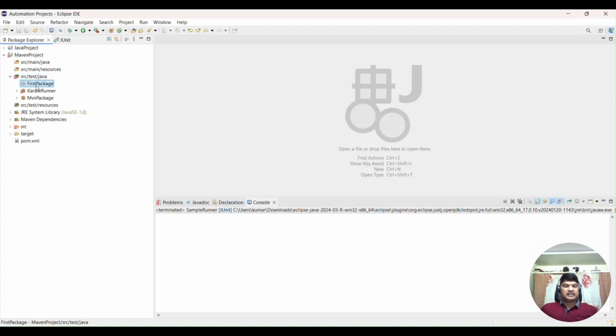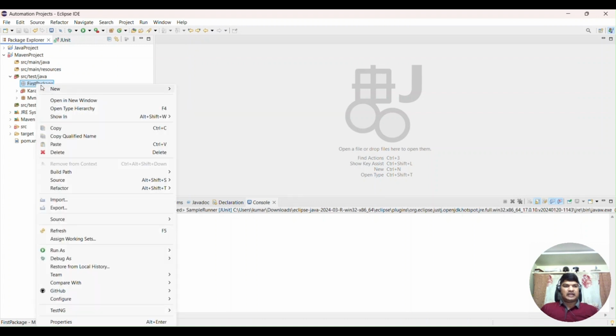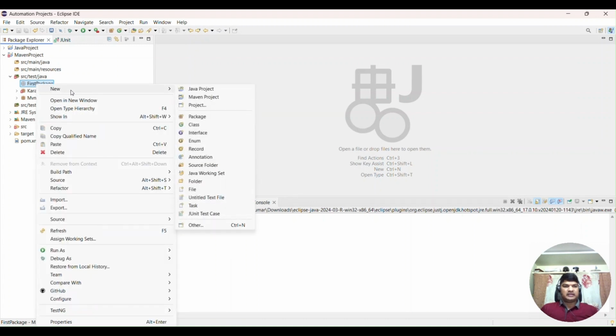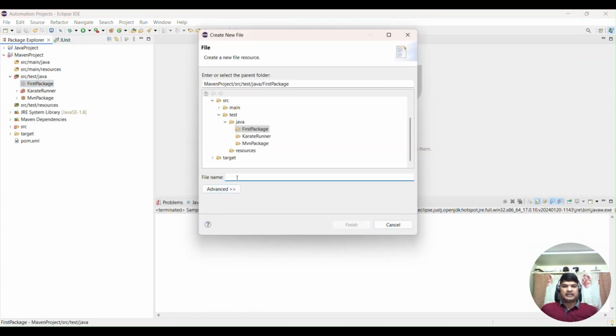So the first package is created, and then I click on the first package, new, and file. I am creating a file, giving the name as first API test, and extending it with dot feature. I am clicking on finish.